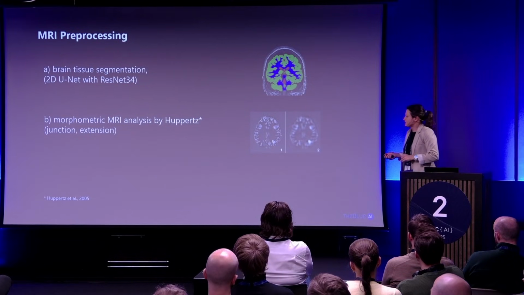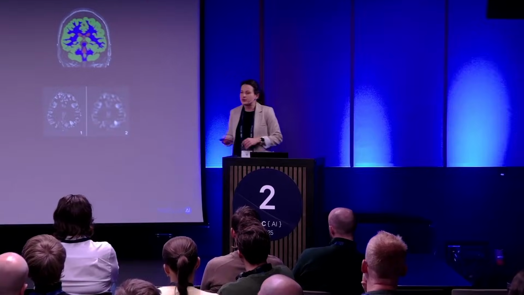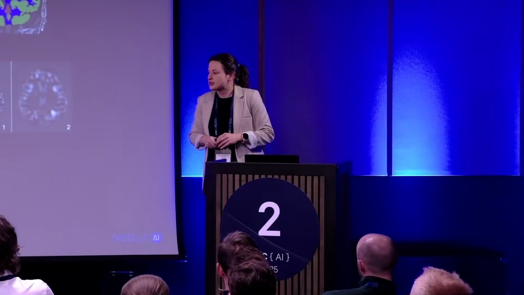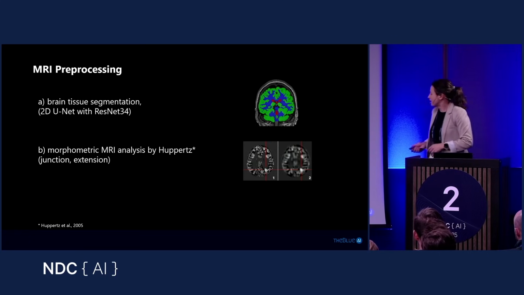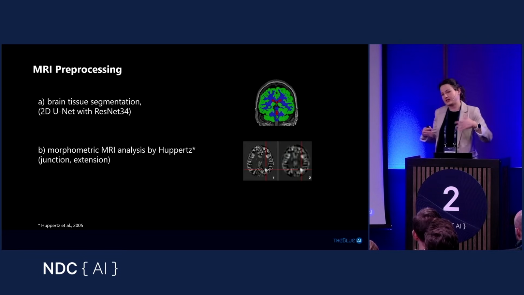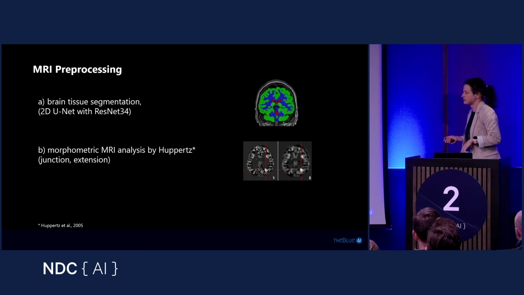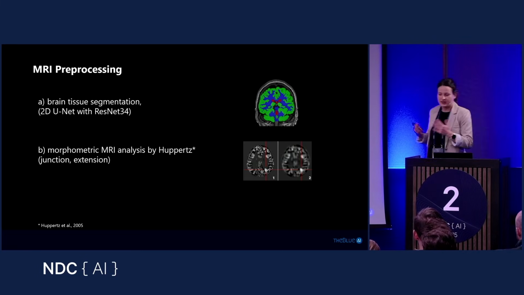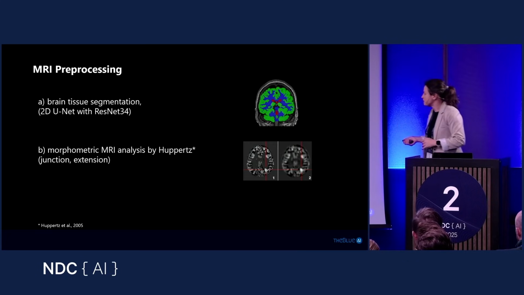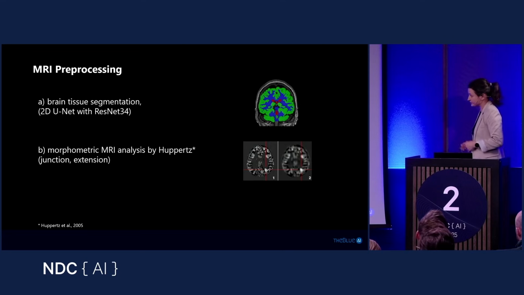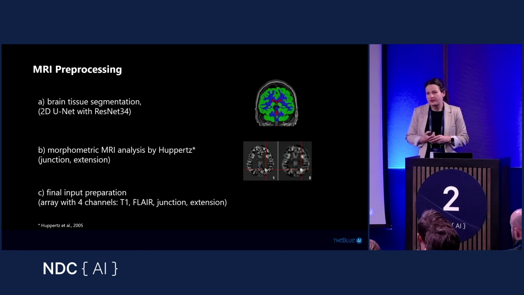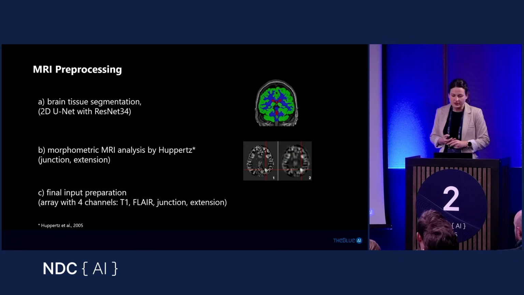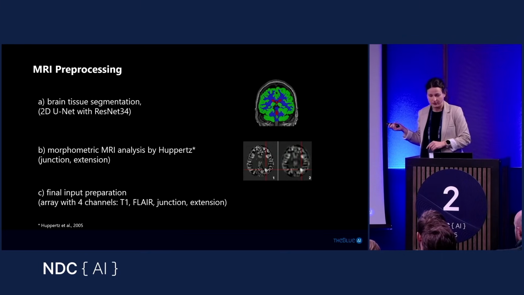The second one, extension, is quite an interesting thing. I also, not long ago, was in a cybersecurity talk, and they also said that a similar method is being used to detect any changes in the images. So the idea here is that if we add more blurring to something that was already blurry, it's exposing it even more. So also on the example of images, it helps you detect which parts of the image have been changed. So here it's allowing us to detect more of the blurring feature of the FCDs. And then we just created our final input. So we did padding, cropping, standard operations, and created 4 channels as input to our model.